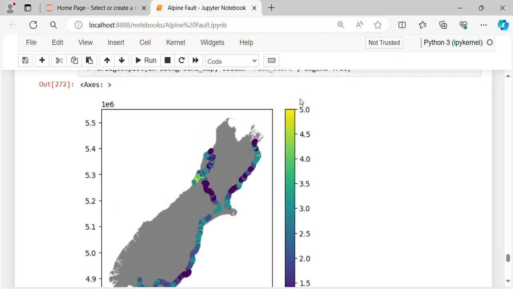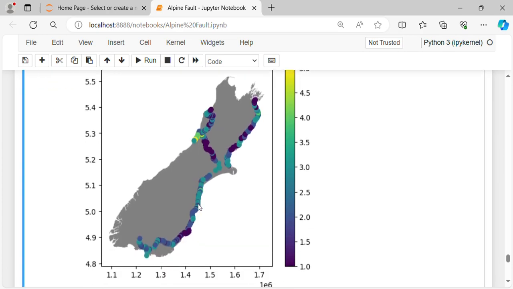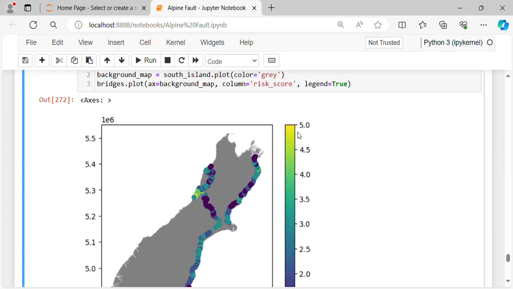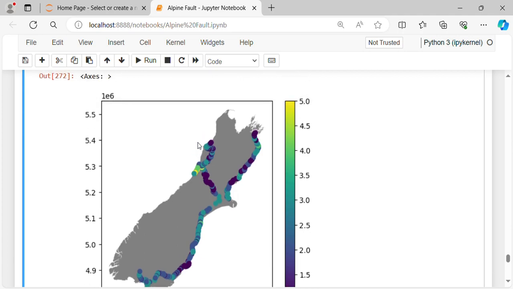So the dark yellow dots show that the risk score is 5. The very dark blue shows the risk score is 1. So the bridges which are located at risk score equal 1 are safer, but at risk, the yellow dots show that the bridges are very unsafe.